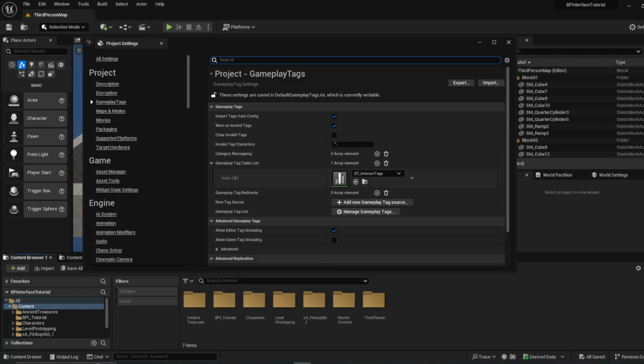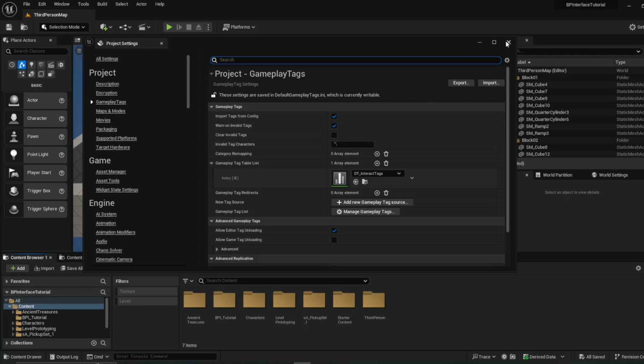We're going to be going over the tag system and how to add them into a project. This is for Unreal Engine version 5.3, although most of the versions you're going to be doing this the same way. There are a couple different ways to do it, but I'm going to go over my favorite way, the data tables.